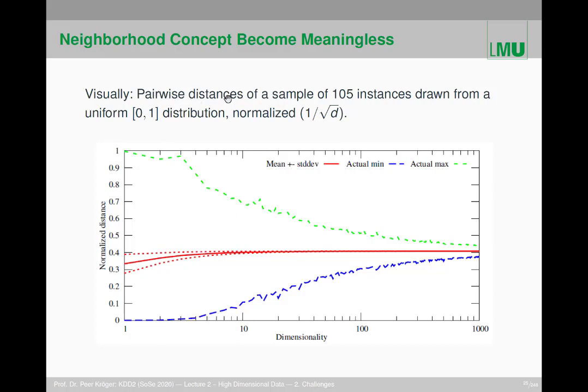And now here is the empirical evaluation, the pairwise distances actually measured from the samples. The minimum nearest neighbor distance, d min, is the blue one, and the d max distance is the green one. And you see, when you increase the dimensionality, the d min and d max distances become more and more similar. They converge to the mean, and that's exactly what this concentration problem states, and why the neighborhood concepts become meaningless, because the neighborhoods get unstable.